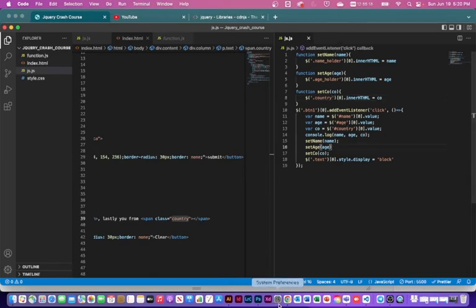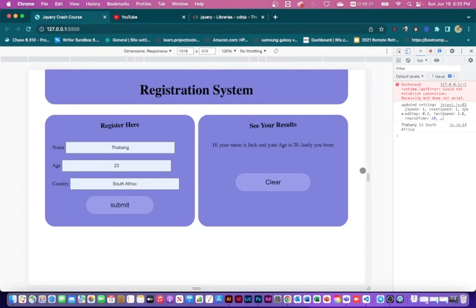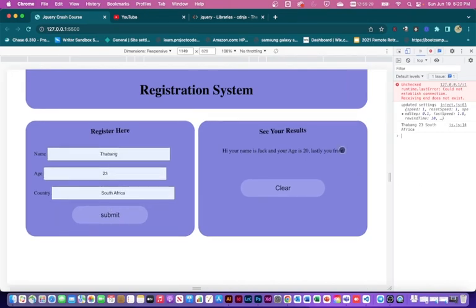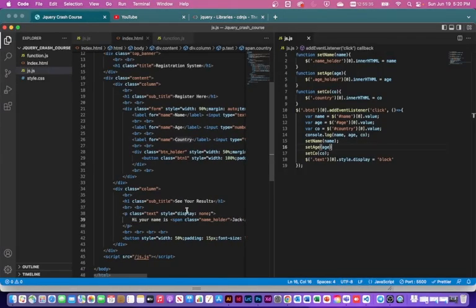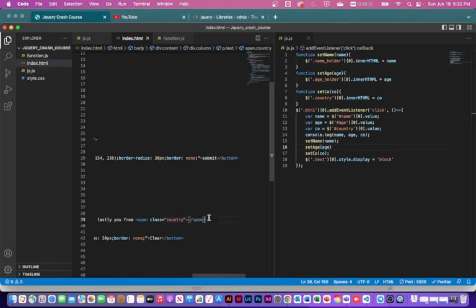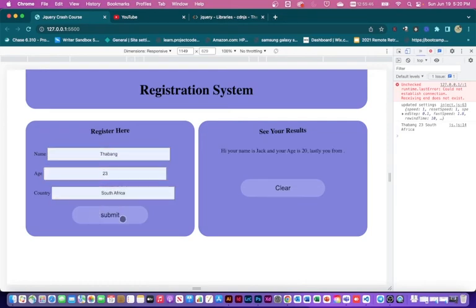So yeah, let's go back and then try that again. Jabang 23, South Africa. Okay, so I'm not sure why it's not displaying as it was supposed to, because right now it's sort of weird, because everything is the same. You see, it's not.